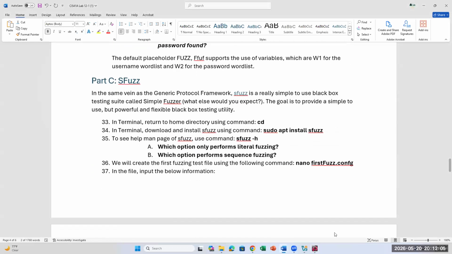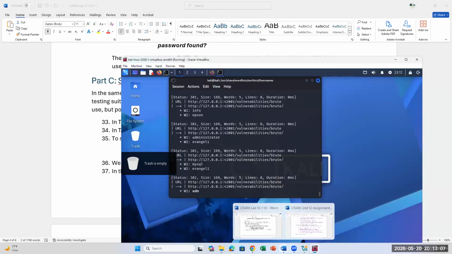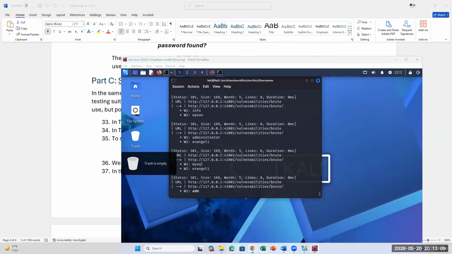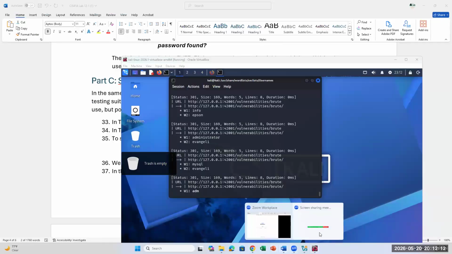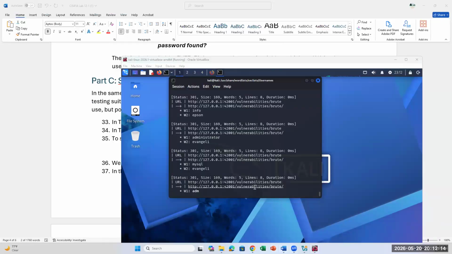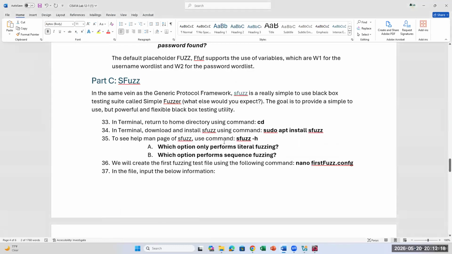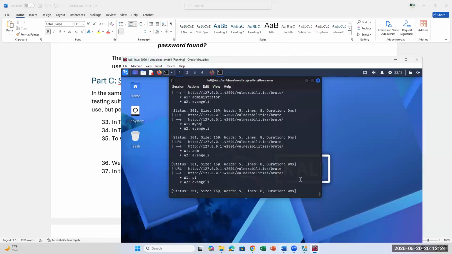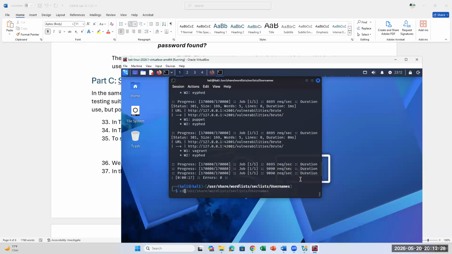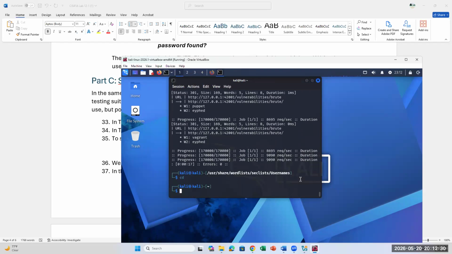Now I just want to make sure, because sometimes my screen share goes away. In the next part, we're going to do sfuzz real quick. And sfuzz, you have to install. So before you install, you need to come back to your home directory by doing a cd command.